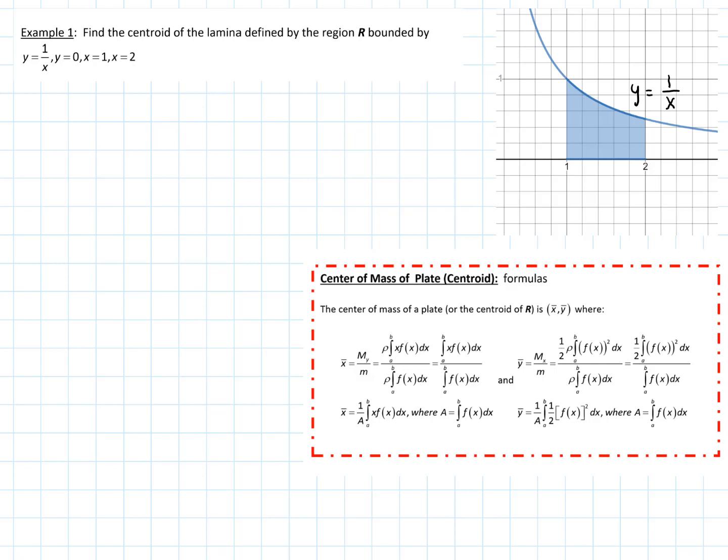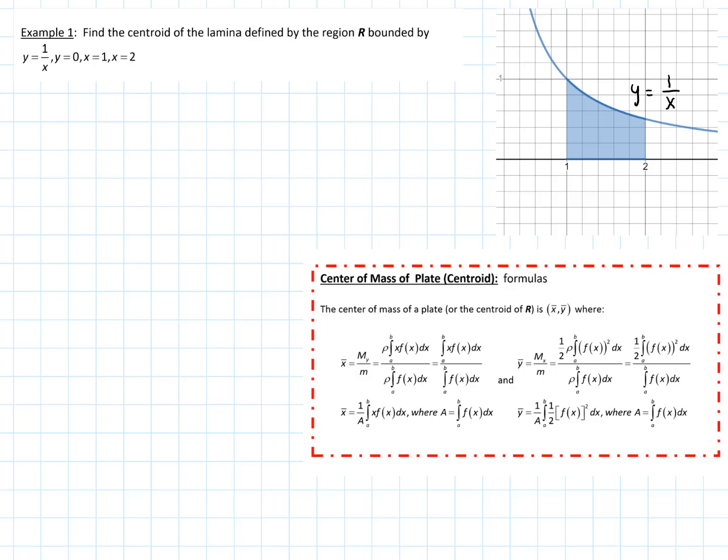So just a quick reminder, lamina means that we have a plate that is essentially infinitely thin and has uniform density. Those two pieces are important for our case here in Calc 2, and then we can vary the density when we get into multivariable calculus, into Calc 3. So in this particular case, if we wanted to find the centroid, which is the center of mass of this particular type of plate, then we can utilize the formulas that we derived in the video on centroids and center of mass.